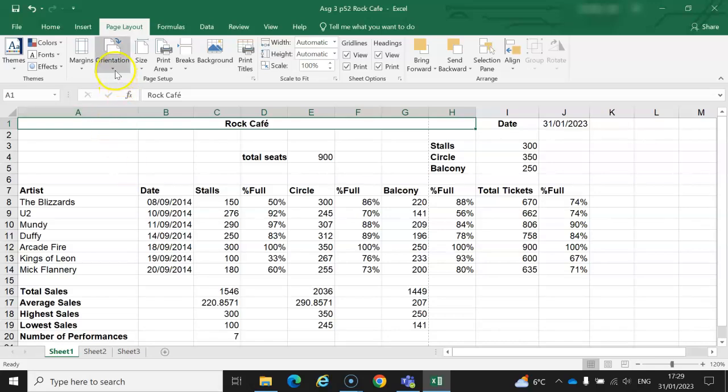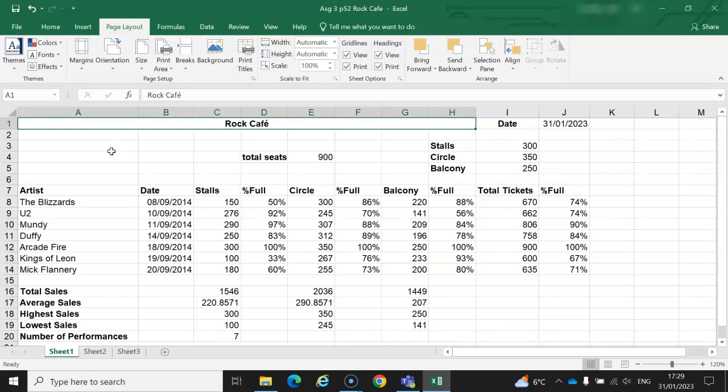It's always a good idea to check that if you're doing a spreadsheet, it looks better in landscape. And always check that you're printing onto A4 paper. So unless you're specifically told to print portrait, we tend to use landscape for spreadsheets.